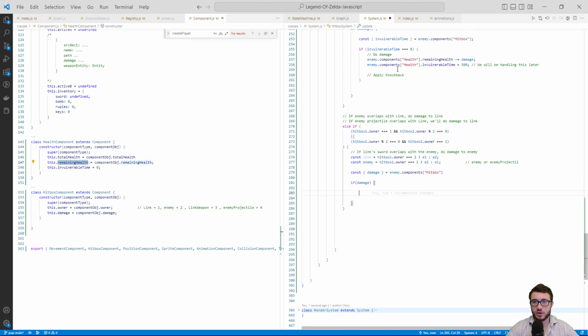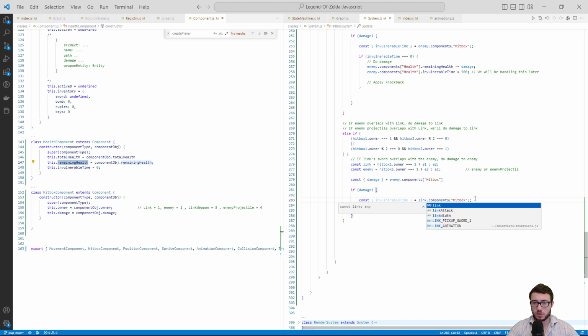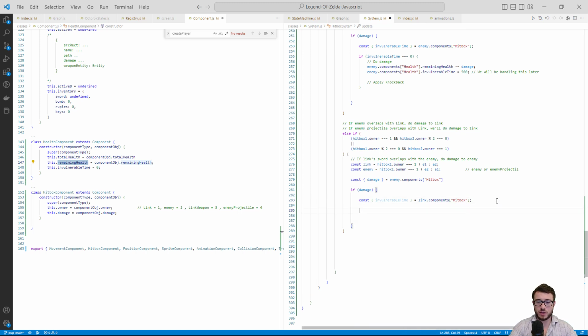And just like up here, we're going to check the invulnerability time as well. Although we're going to be checking it from Link. And we're going to ask ourselves if invulnerability time is equal to 0, then do damage.